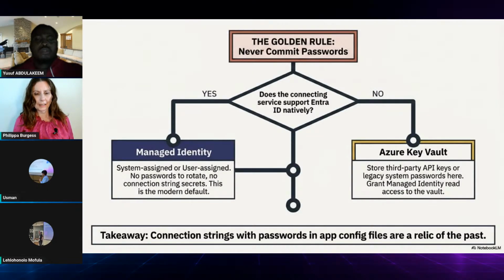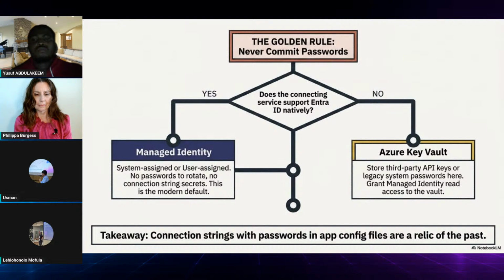So the golden rule is never commit your password. That is your managed identity, system assigned or user assigned. So no password to rotate, no connection string secrets. This is the modern default. So does the connecting service support Entra ID natively?